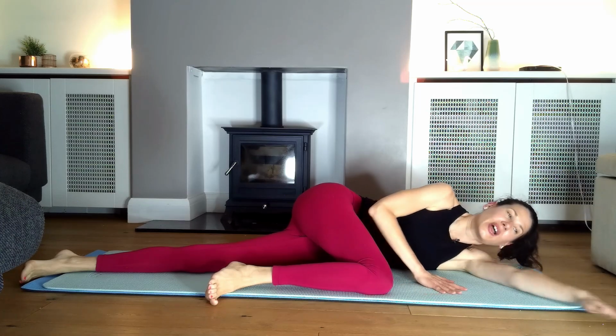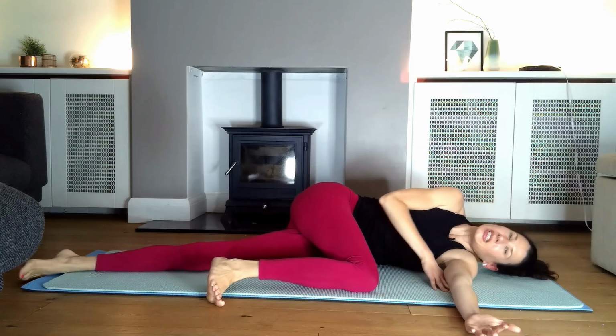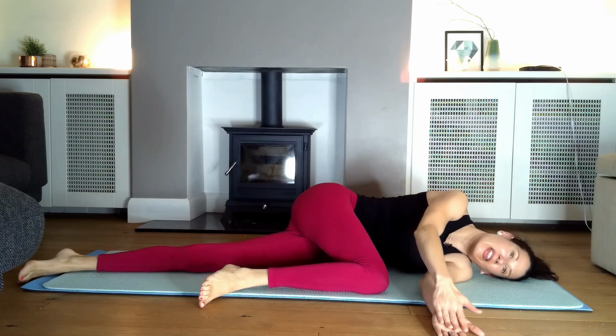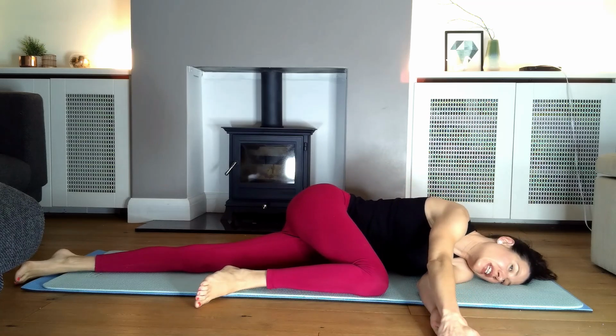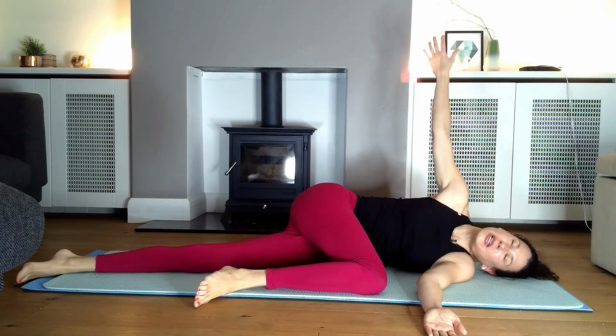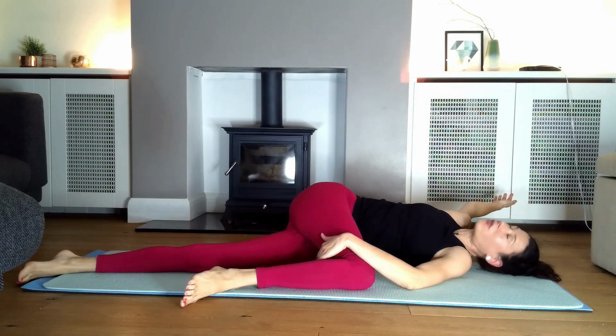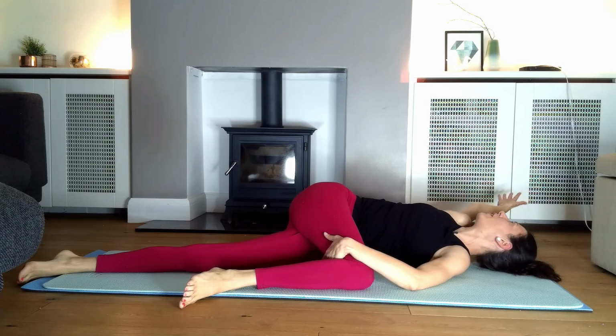And then take your hand forward. Bring the head down, shoulder away from the ears, both hands together. Breathe in. Don't move your knee. Your knee is your anchoring point. And then just see what happens as you open up. And wherever you end up is fine. And then just use your breath to open up a bit more.